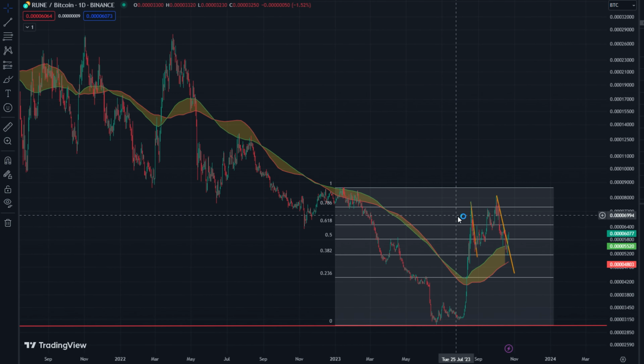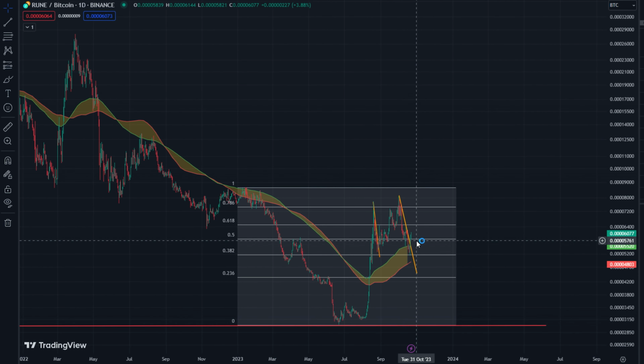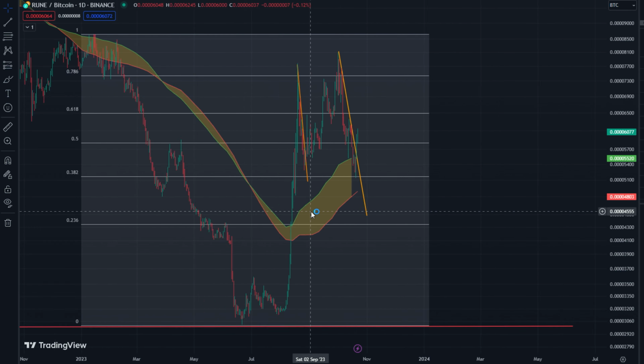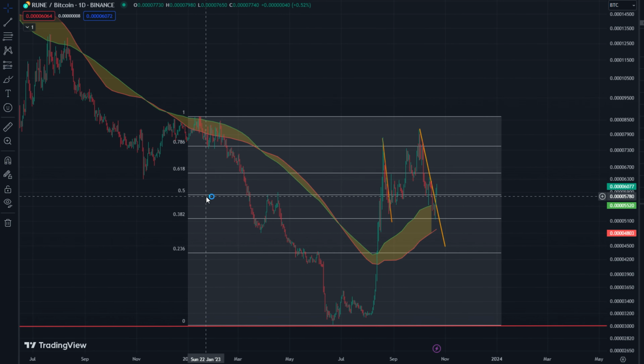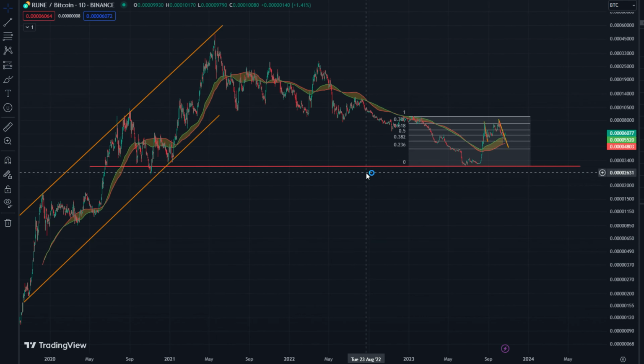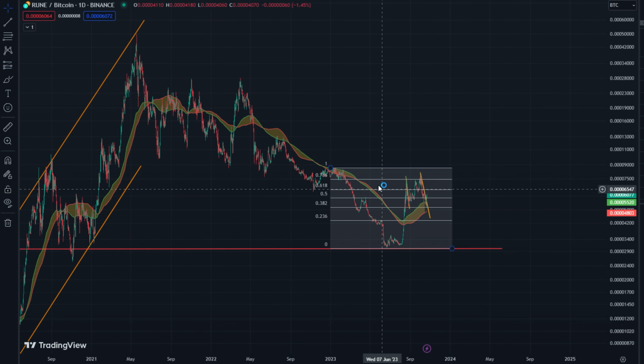I think we're getting to the time where a lot of altcoins are putting in their lows. Again, Avalanche, Chainlink, LTC, all these coins that are putting in either all-time lows or cycle lows. I think it's a good time to be maybe putting some of your money into the altcoin space, not altcoin space, into the crypto space in general. To be honest with you, I think stuff is on a good discount. It's just whether some of these coins come back.